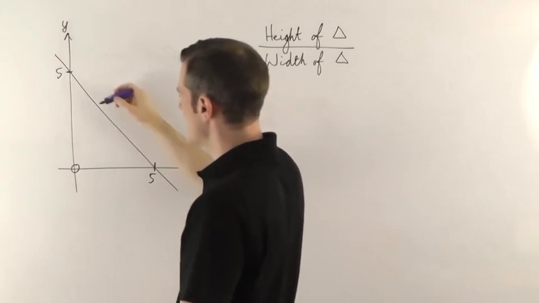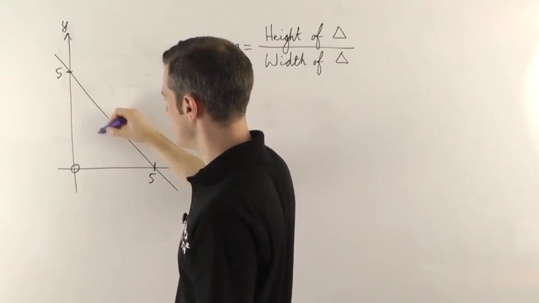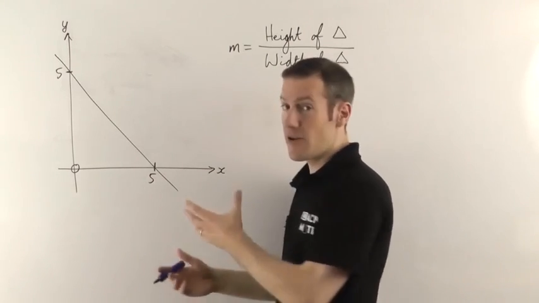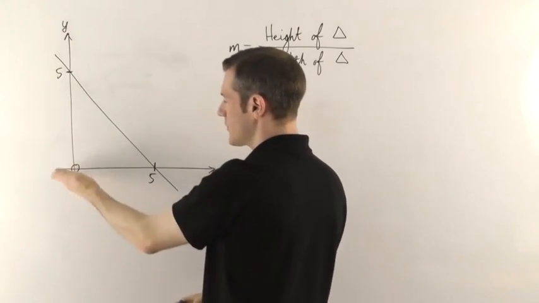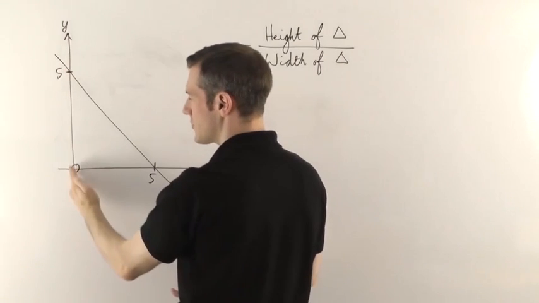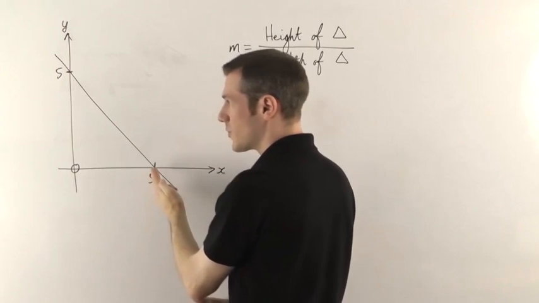Now, I could potentially draw a right angle triangle that sits in the middle here, but I've kind of got a ready-made right angle triangle here, and very often that is the case. The axes often form a nice right angle triangle for you. So the height of the triangle will be down there, the width of the triangle will be across here.